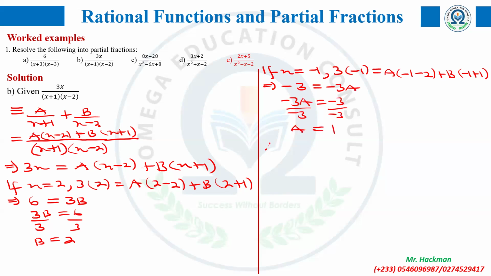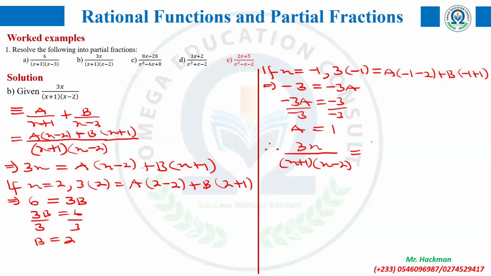So at this point, I know the values of my A and B. I draw my conclusion. Fortunately for me, this time around, A is positive, B is positive. So it's better I start with A because A is positive. The first one, A, is positive. So any of them will go, but don't change the order when the first one is positive. So that gives us what? 3x over x plus 1, into x minus 2, will be equal to, not identical to.